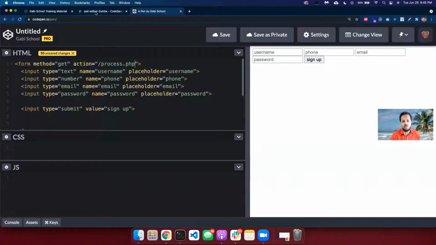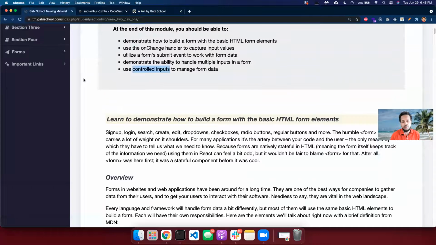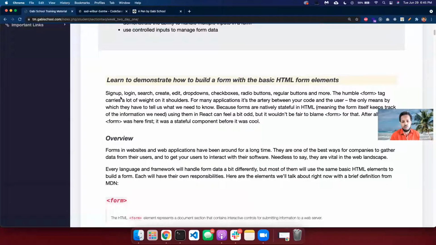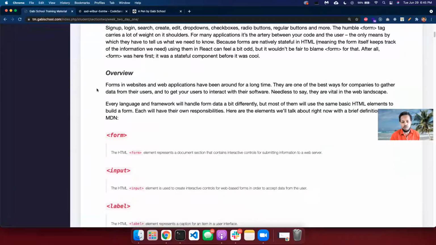So let's go back to our training material here. Overview: forms in websites and web applications have been around for a long time. I think forms were the second thing that was created when browsers were created. I think the first one was links. That's why when we say HTML, we say hypertext markup language, because the main purpose of a website is to create a link between different pages.